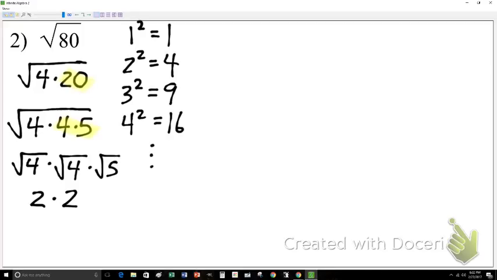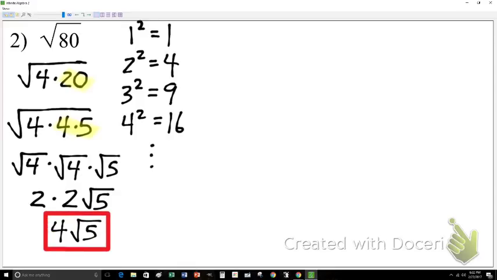And the square root of 5 is an irrational number. It has a decimal, it just keeps going. It does not have a repeating pattern, or does not end or terminate. So we're just going to leave that as the square root of 5. Remultiplying the numbers that are out front, we're left with 4 square roots of 5. And that's our answer.